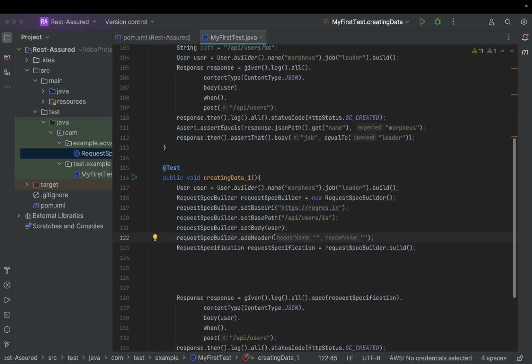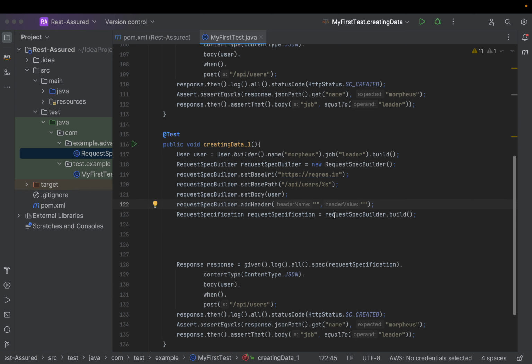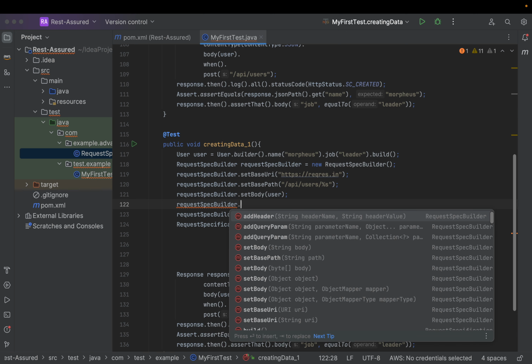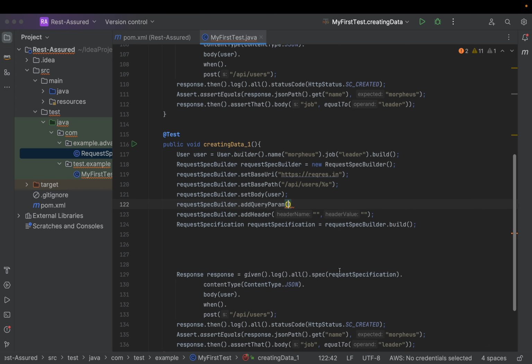So this is a way you remove a lot of things from here, and it gives you a lot of options. You can add header, and query param. If in a URL you see something, I will show you how a query parameter looks.